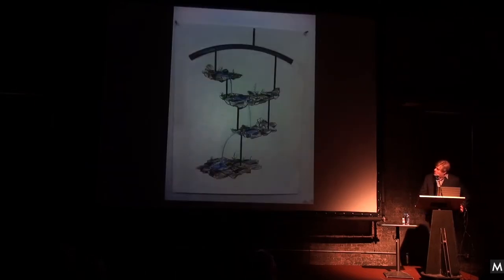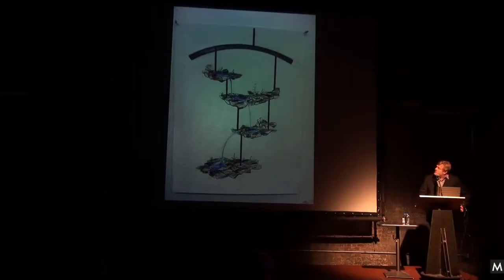This leads us to the MASS MoCA piece downstairs, Falling Water. Initially, when Susan and I started talking, I said I've always wanted to make a mobile that was a waterfall. And to MASS MoCA's credit, Susan was very excited. It's rare that you find a museum that lets you cut a hole in the floor and then dump water into it. And so I think this place is very special because of that.